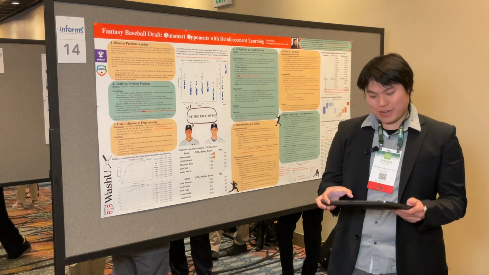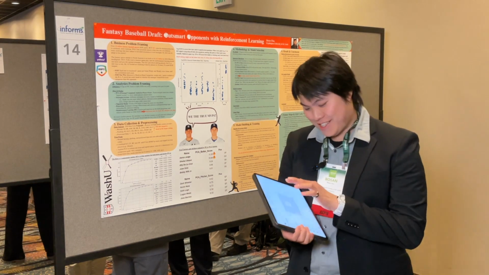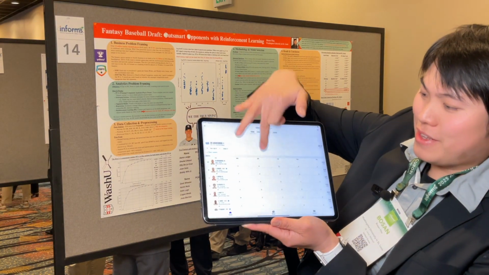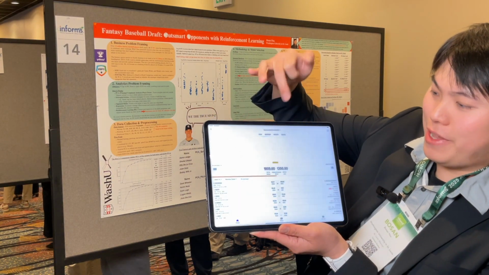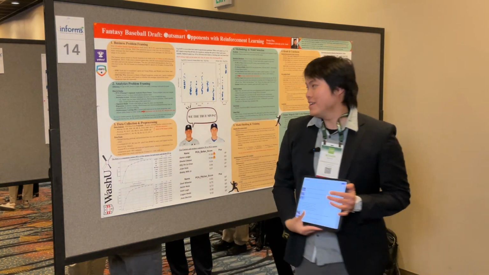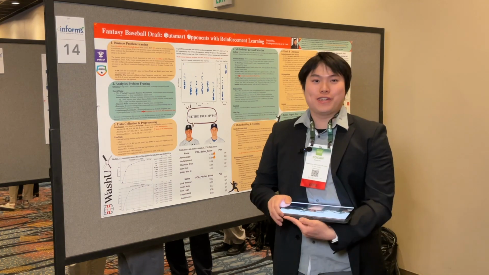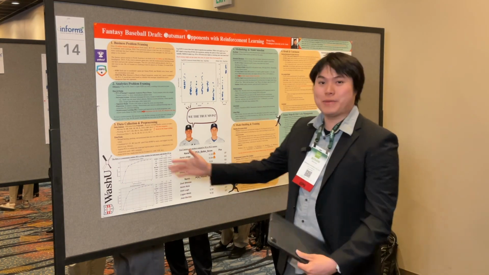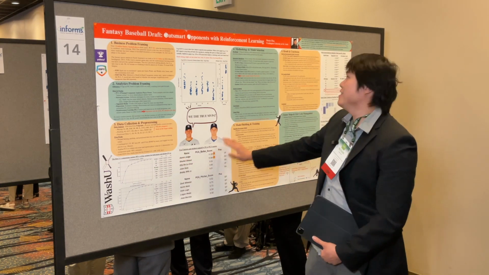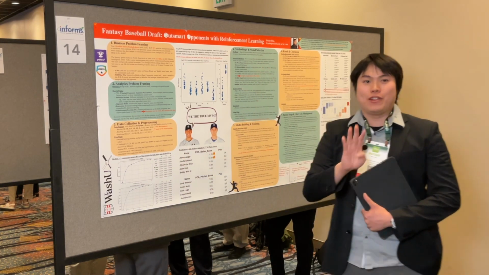A quick introduction to fantasy: we can choose a lot of players and then we sum up their performance by week and see who's the better team. And since there are 20 categories, which is really complicated, I use PCA to transform those 20 categories into one single data point. After that, I developed four strategies.